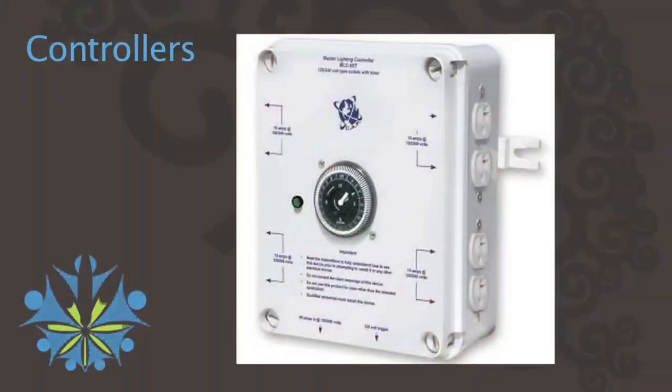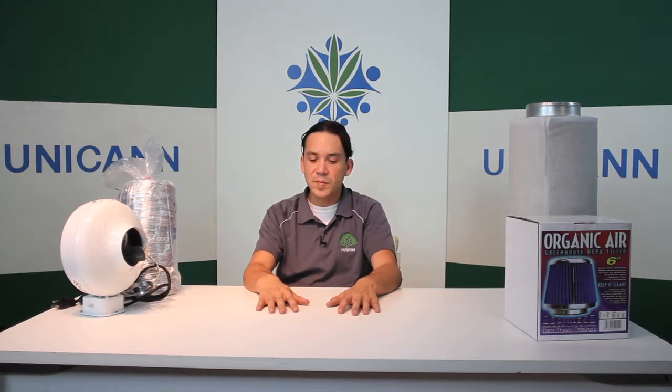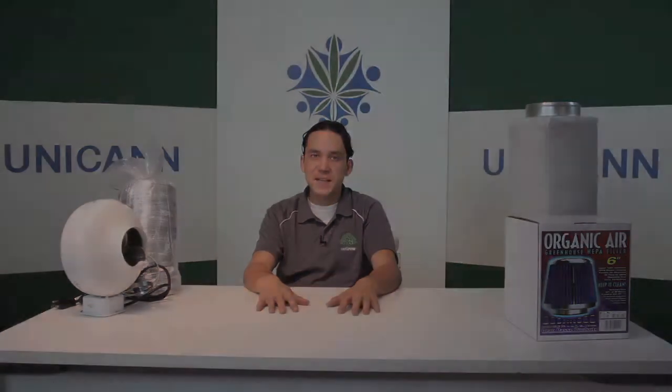The people that manufacture lighting controllers out there include CAP, Custom Automated Products. Those are probably some of the best ones, the MLCs. You also have flip boxes. Those are another type of lighting controller which gives you the ability to turn a certain amount of lights on, and when those shut off, another certain amount of lights turn on. This way you're able to control two different rooms on two different cycles, and not have all the lights turning on at the same time and sucking up a lot of juice. It's better for the power consumption that way, and also better for the power period by having two separate, opposite cycles like that. So lighting controllers work in that type of fashion.